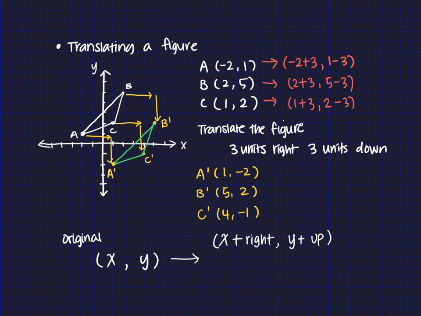When you're moving something to the right side, you're going to add to the value of x. And if you are going up, you're going to add how many units you're going up to the y value. Similarly, if you're moving your figure to the left, you are going to subtract it. And if you are moving down, you're going to subtract the units from the y value. Okay, so these are going to be very important because this will help you find your new coordinate point without even drawing the actual image.